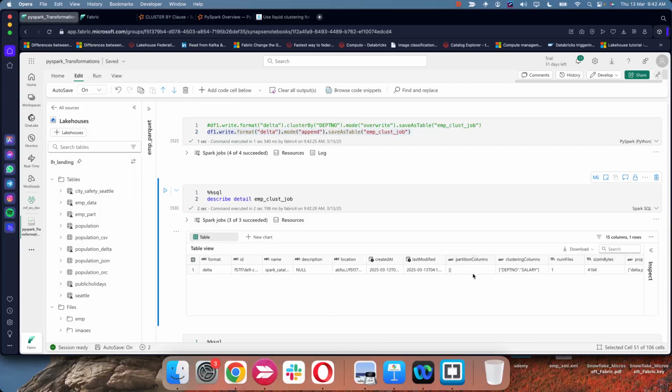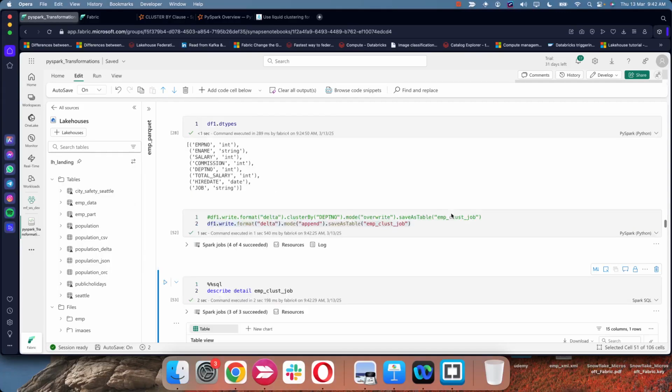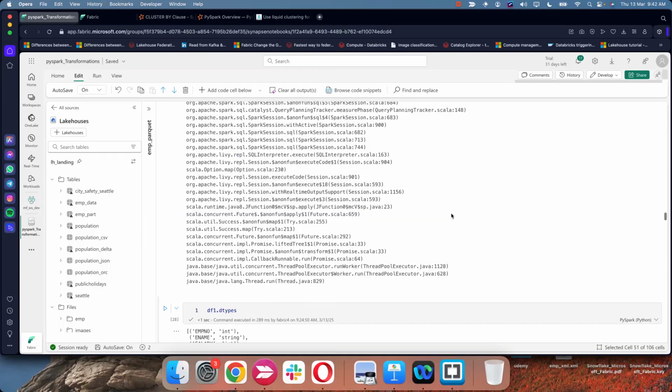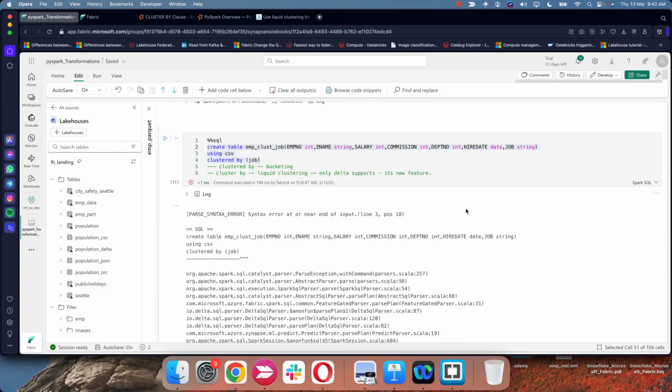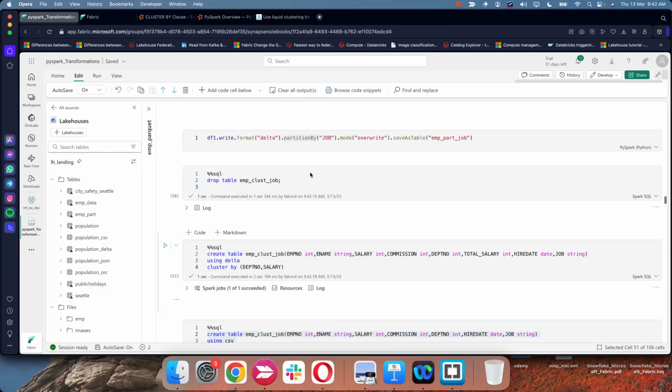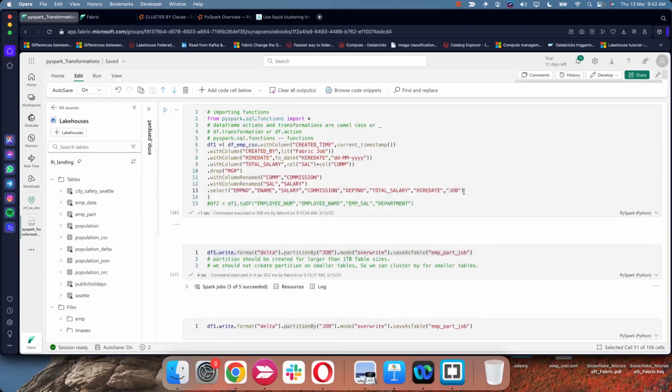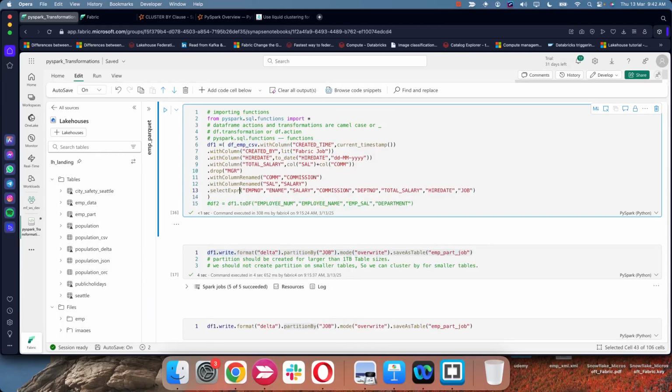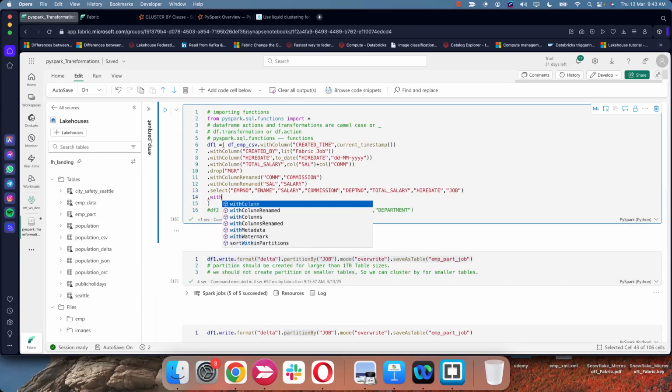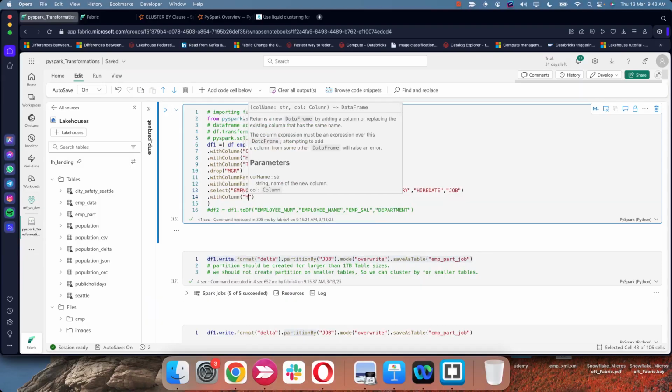So partitioning is also the same. We can create multiple columns, but the maximum suggested is 2 only. Why do we suggest only 2? Let me show you that example. If you are creating a partitioning, like where we have a data frame, here. So what I'll do, I'll use a select expression here, or maybe I'll use withColumn. I'll add 2 more columns, a separate column.